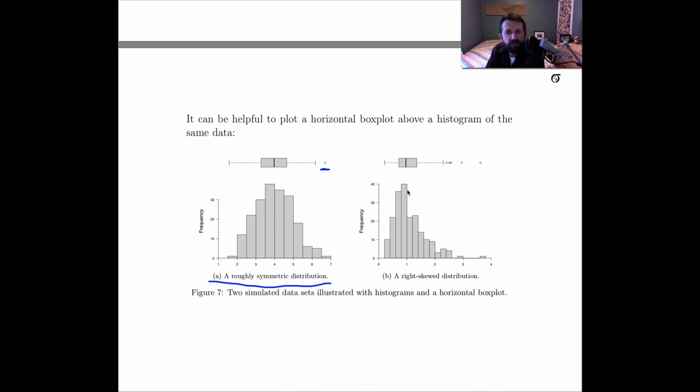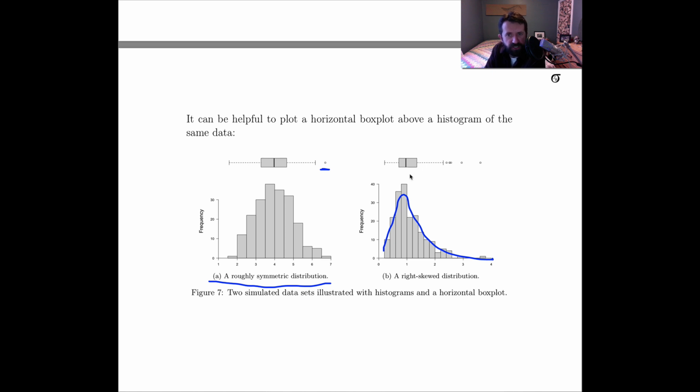If we go over here for this right skewed data, well, we see this type of thing that we tend to see in box plots for right skewed data. What do we have here? In the box, this median is a little closer to Q1 than to Q3. So the median isn't halfway in the box like this one was in the symmetric situation. It's a little closer to Q1 than Q3.